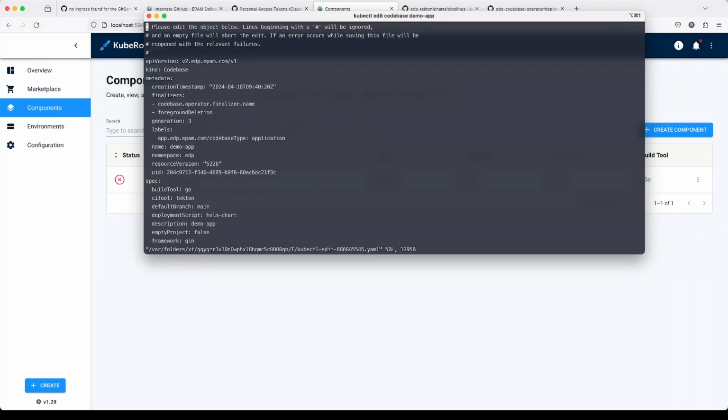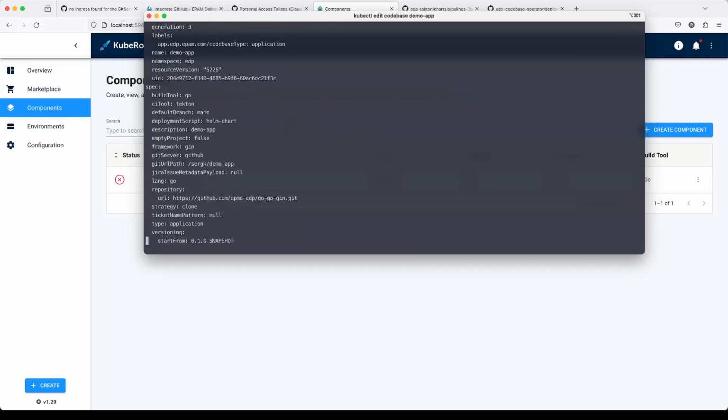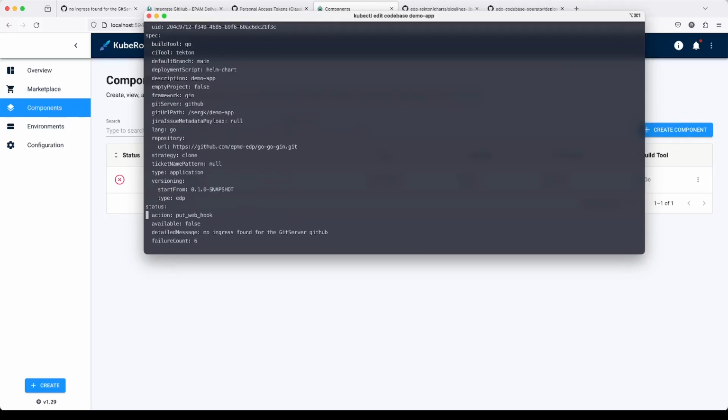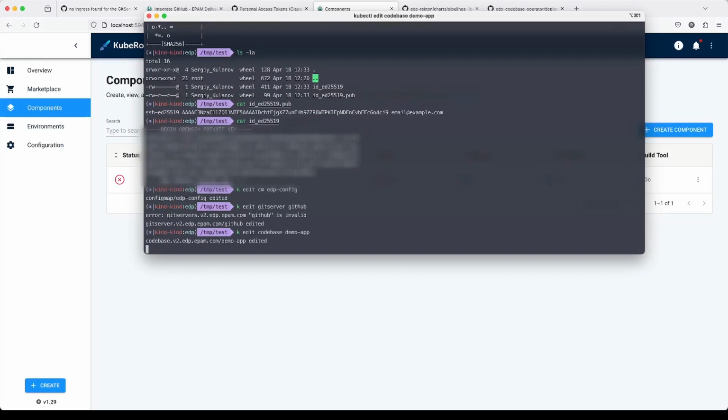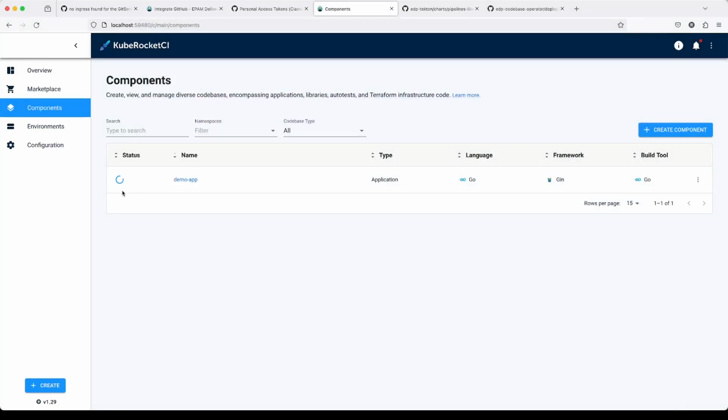For example, we can update the description: EPM demo, our test, and let's save it. So the Codebase operator found the changes. Now it was able to find the proper URL for our webhook.